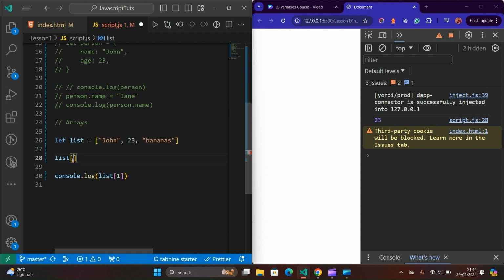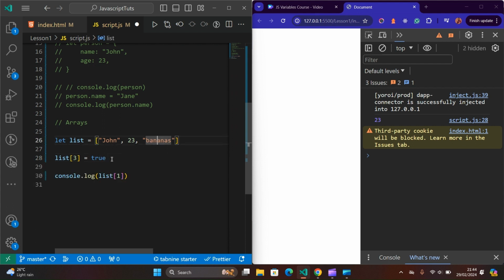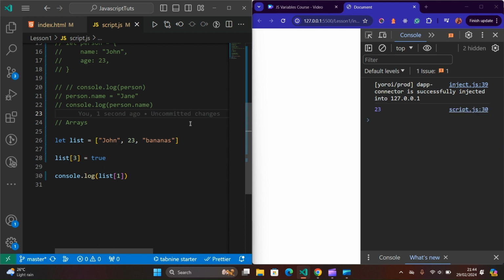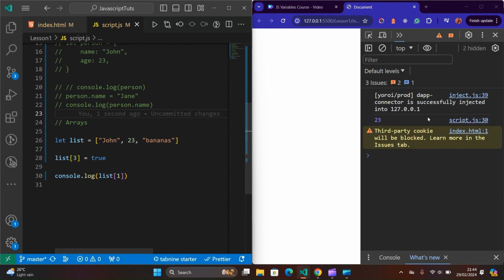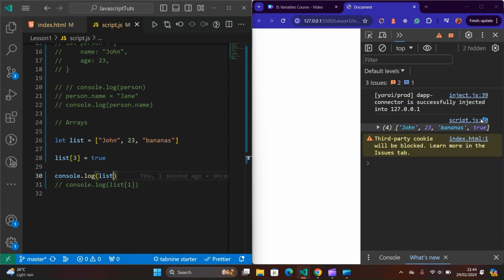For example, in index 3, we can add a string or a number or a boolean, for example, like this is true, or any data type that we want to add. Once we save and we print out our list, let's comment this and we print out our whole list like this. We are going to see we have added this data type.